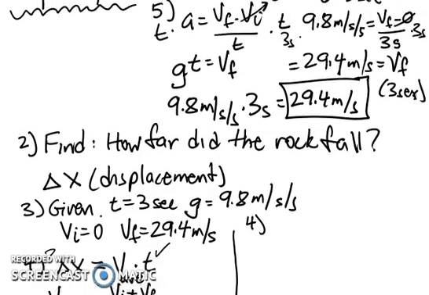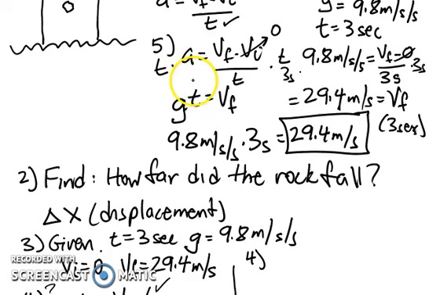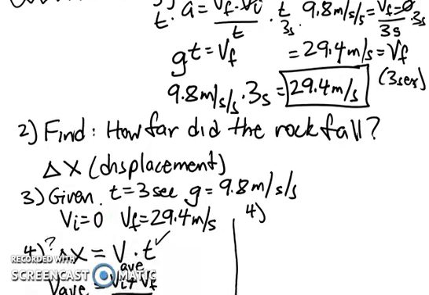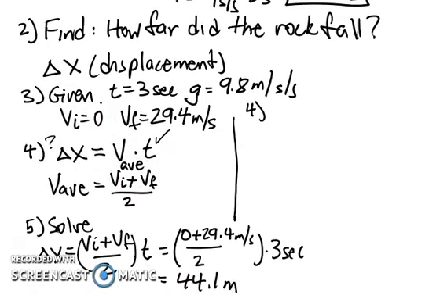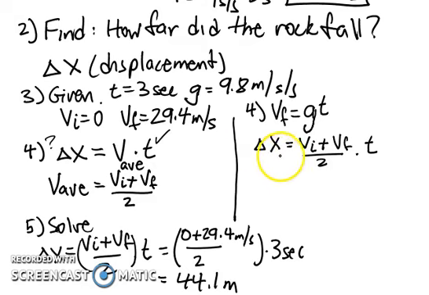Now let's look at another way we can solve this given the information we have here. You may remember before that we know that acceleration times time is equal to our final velocity when our initial velocity is 0. Let's see if we can use that to our advantage. So we have the final velocity is equal to acceleration times time. We're talking about the special case where something is dropping, so instead of using a, we'll use g for gravity. Okay, so we see that displacement over here. Displacement is our initial velocity plus our final velocity divided by 2 times time.